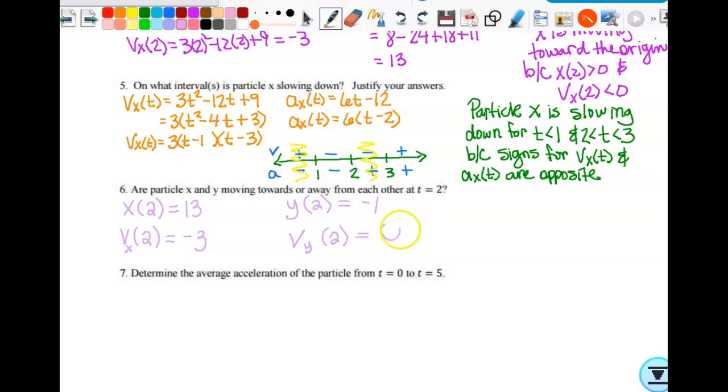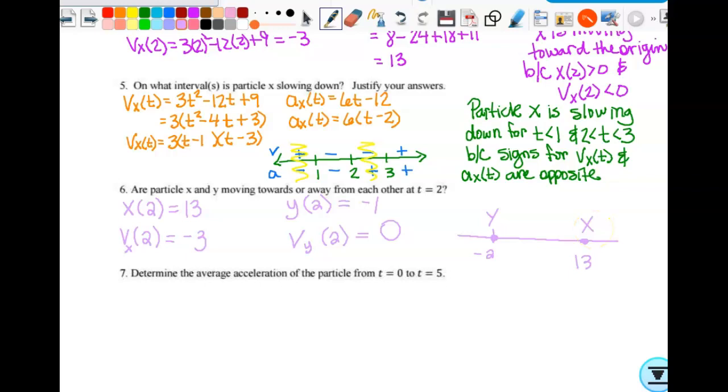So tell me what particle y is doing at time 2. Okay, so when velocity is 0, that means at rest. So it's instantaneously at rest. So look here. Let me draw a picture of this. Here's my x-axis on which these particles are moving. Here's particle y at negative 2. Here's y. And over here, on the positive side, at 13, here's particle x.